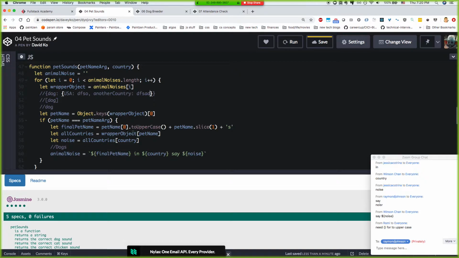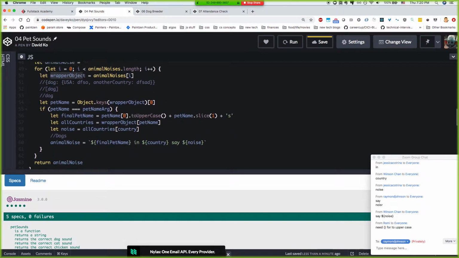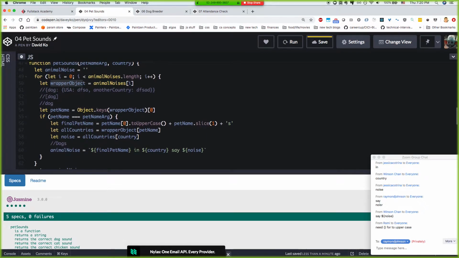If you use comments to figure out what these variables represent as you go deeper into your nested objects, it helps a lot in the long run because you're able to figure out where you are as you go deeper and deeper in. So yeah, are there any questions about this problem?